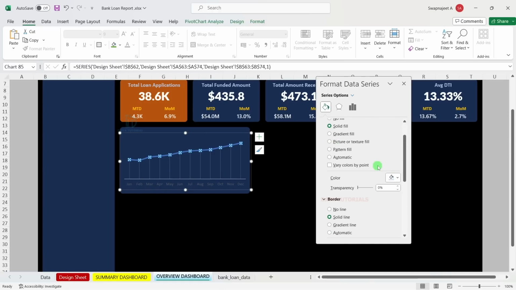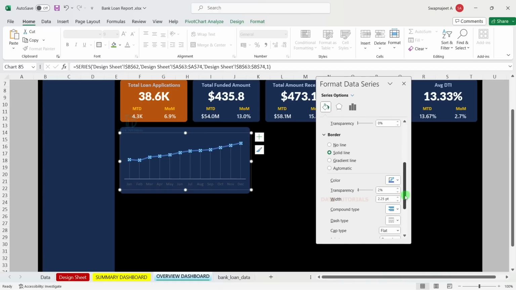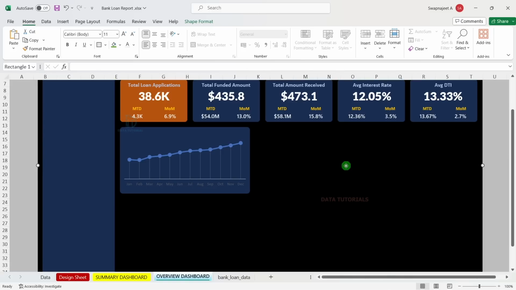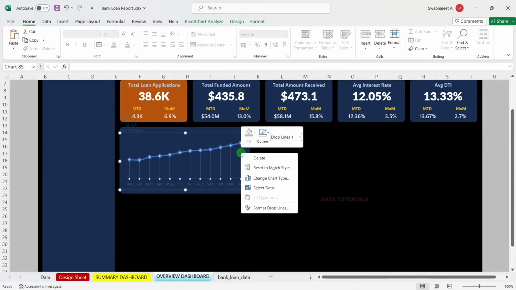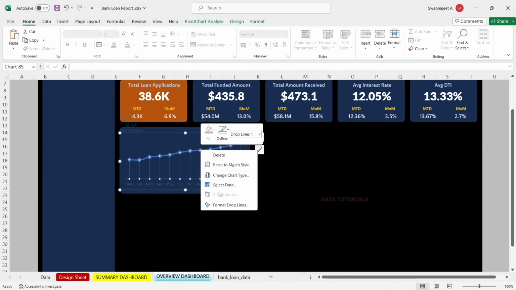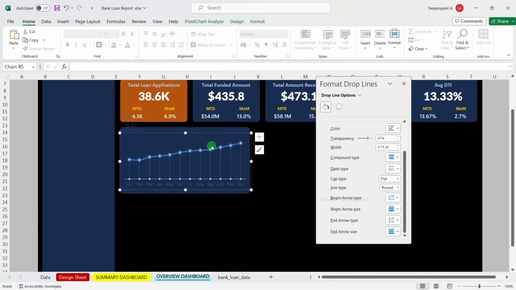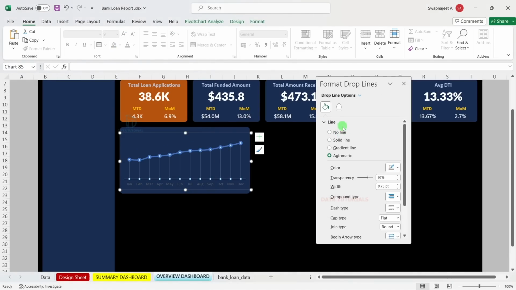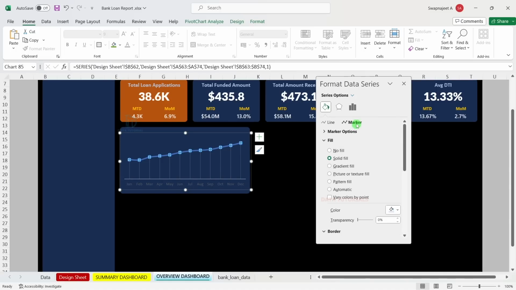We have to take solid fill over here first. Right click, format drop lines first, select this format chart area, then select this line and go to markers.